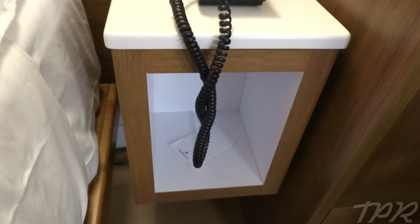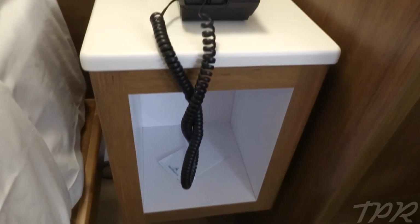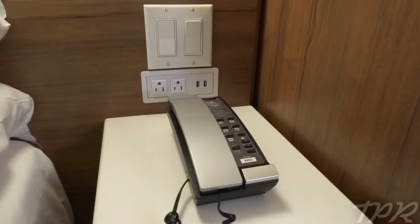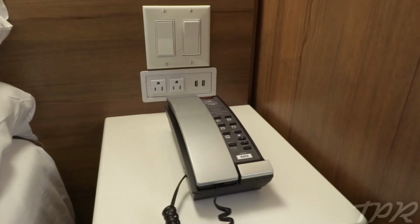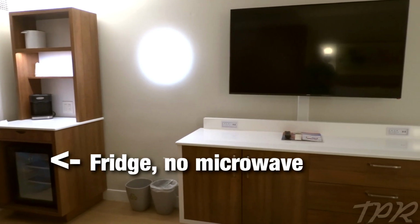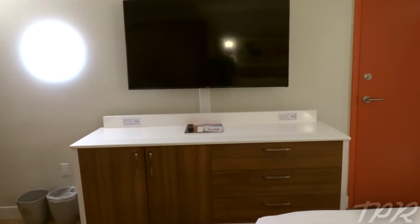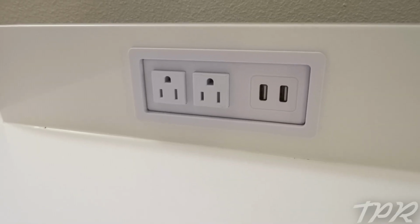Another big issue that all of the old hotel rooms have been experiencing is the lack of outlets, first of all, because they were built in a time before smartphones and laptops and all of that. But the outlets themselves were really few and far between and wobbly and not reliable. They've completely changed that now, and they are everywhere, so that is not an issue at all.